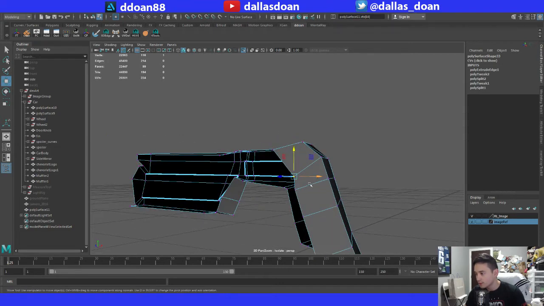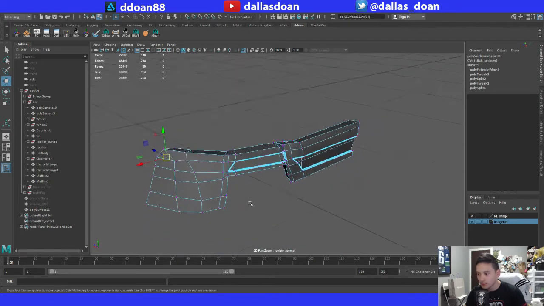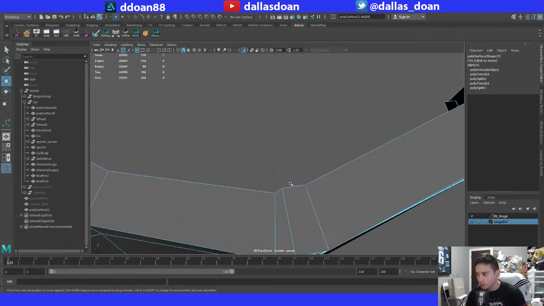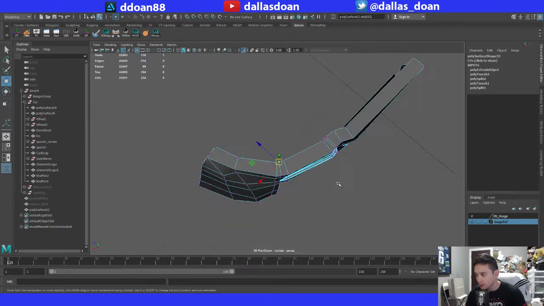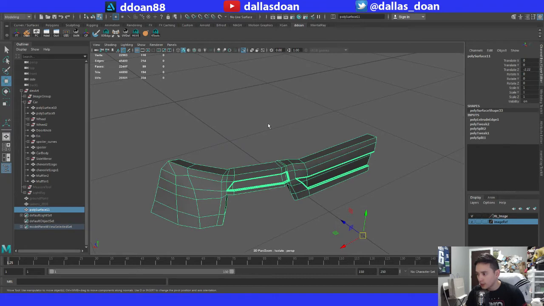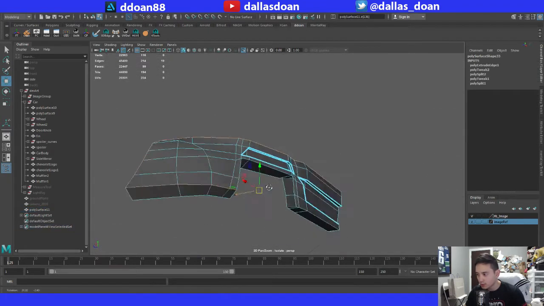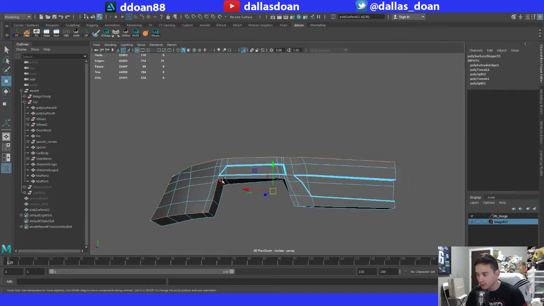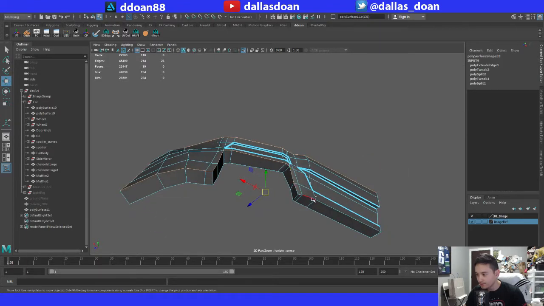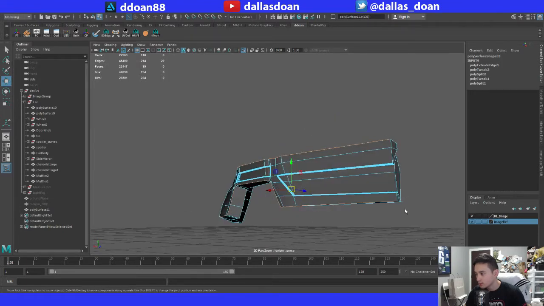Just kind of making this look as pretty as I can. Right, things like this are gonna cause issues. So now if I can just go like that, go like this, get these edges creased. Crease tool.